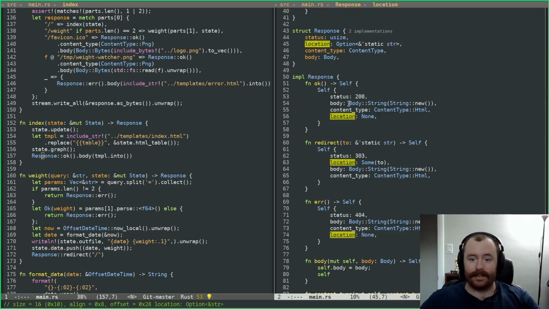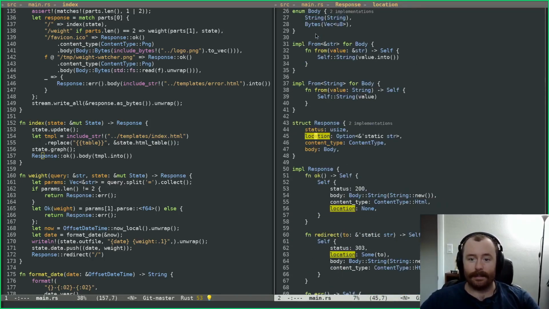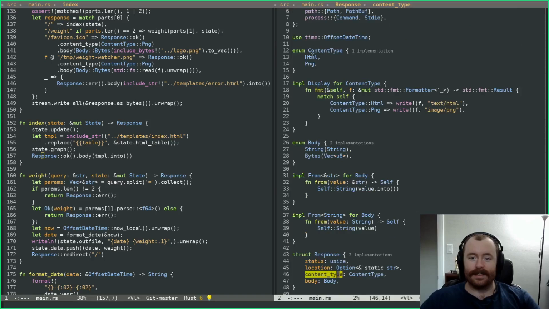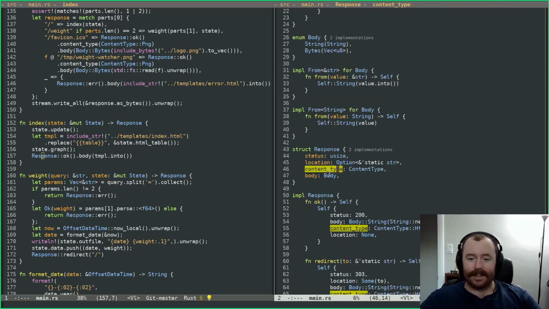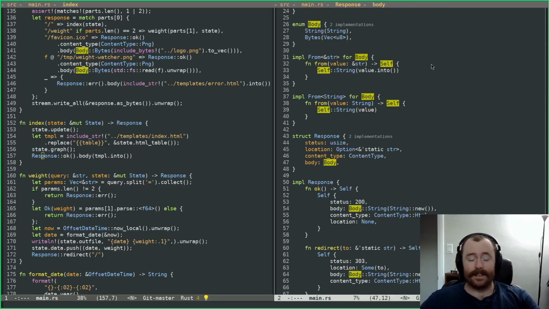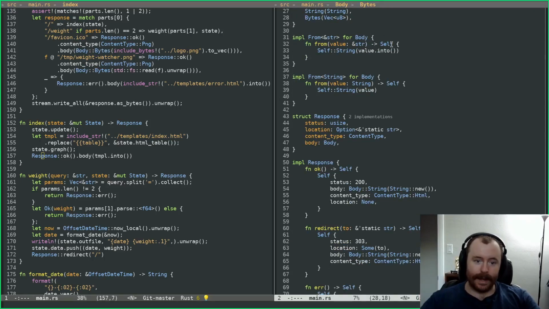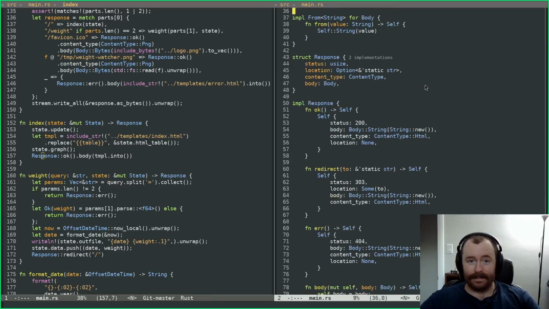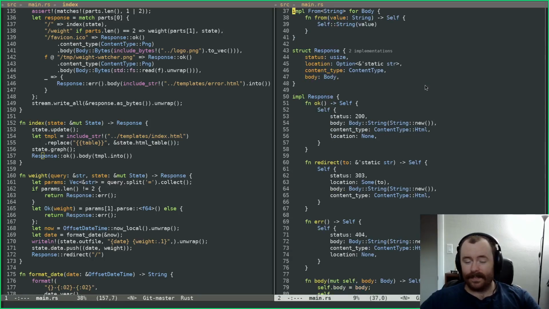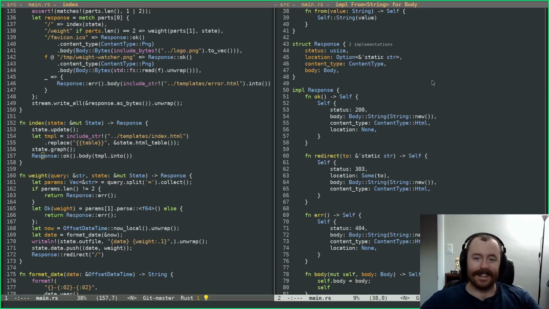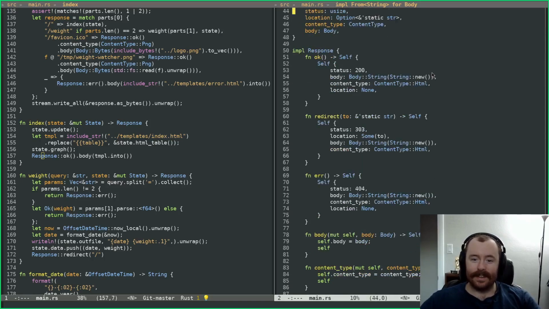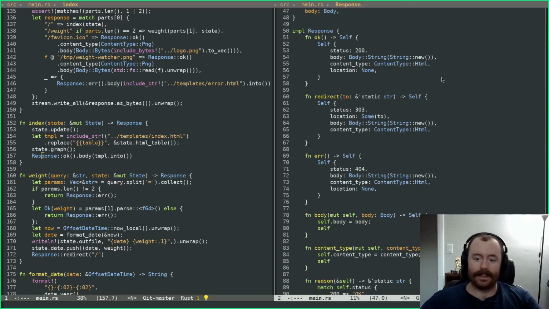We've also got location. This is only used for the redirect, so really that should probably be coupled with this status thing. And then we've got a content type, even though I've only got two content types, HTML and PNG. And then we've got this body thing, which is itself an enum. Originally it was just a string, but when I wanted to start serving PNGs, I needed a way to embed them as bytes instead of trying to read the PNG file into a string, which I believe would not work because all of the bytes in a string have to be valid UTF-8, and I don't think that is going to be the case for random u8s in a PNG file. Obviously they're not random, but effectively random.